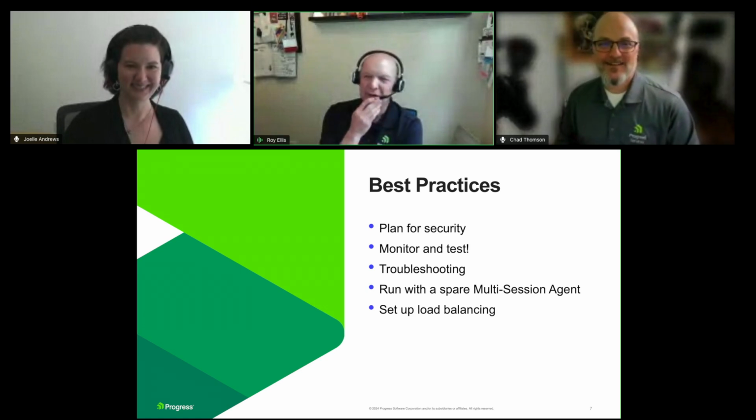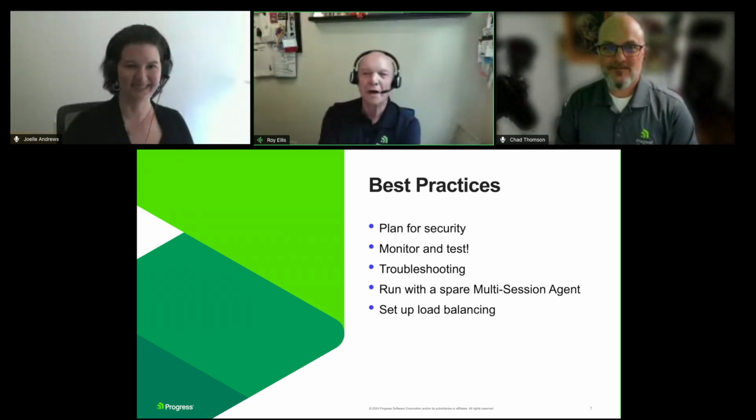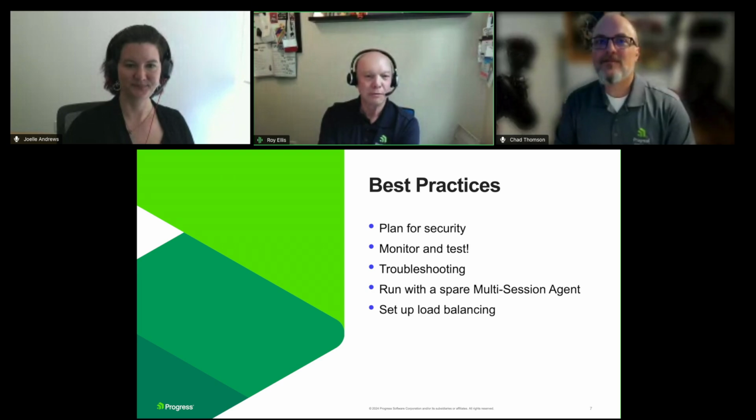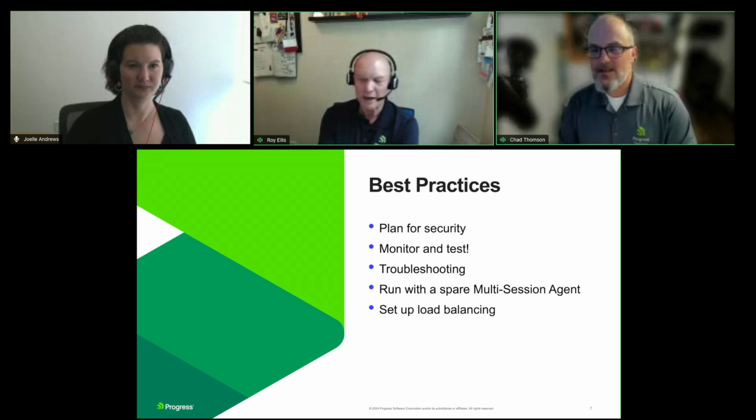And I'll let Chad verify this when I'm done here, but the best thing, and this is probably my fault, I always say run as many ABL sessions on an agent as you can until you find out there's a reason you can't. This is a reason you can't, right? Too many of OS commands and those types of forking on one agent can become a bottleneck. So in this case, I would say more agents and fewer ABL sessions per agent is your answer to mitigate this until you can get all those fixed. Right. Anything you want to add to that, Chad?